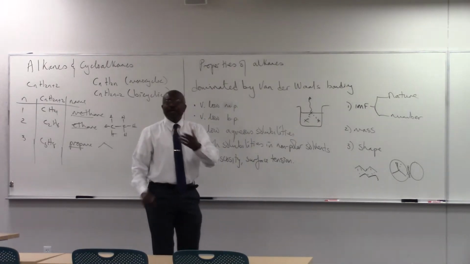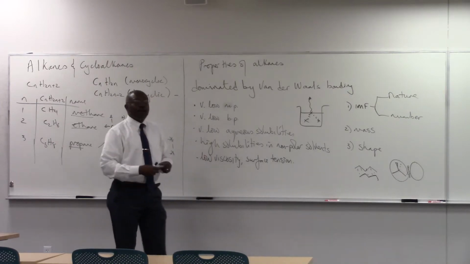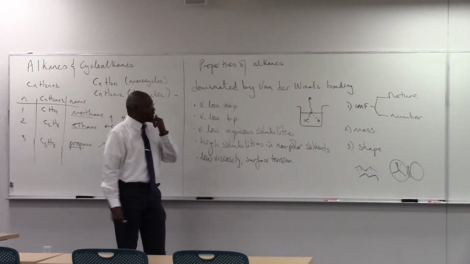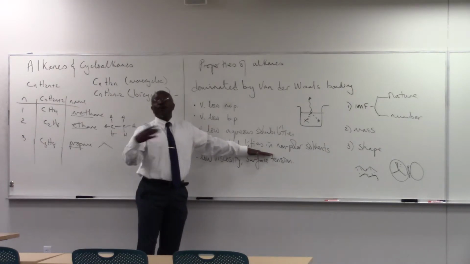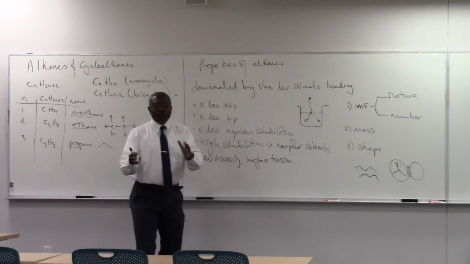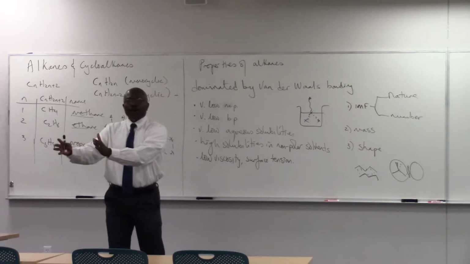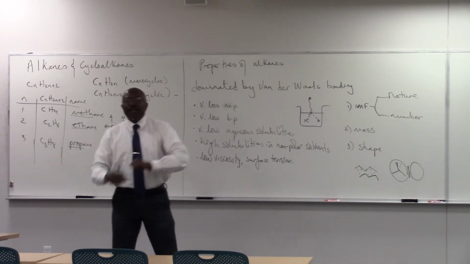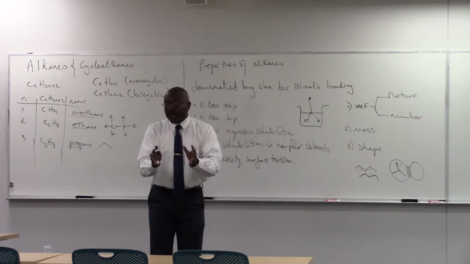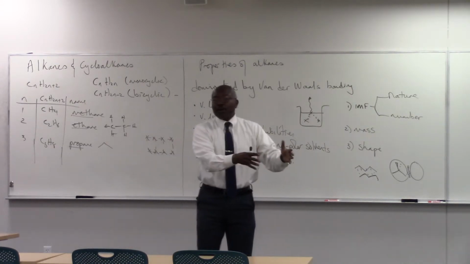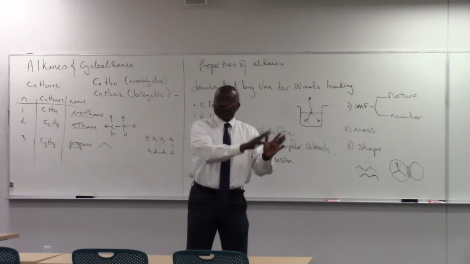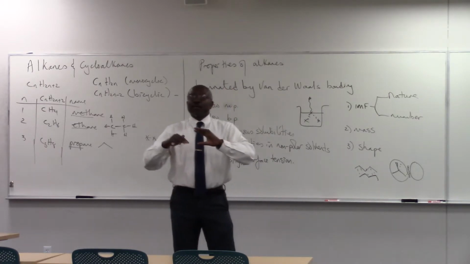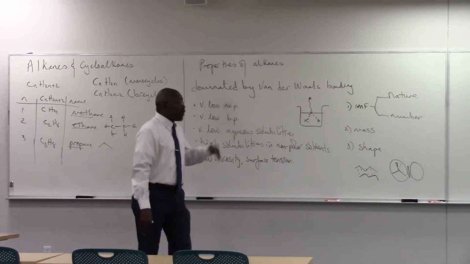If it's a little cloudy, I encourage you to go back to the lectures on intermolecular forces where we discuss this in great detail. But they will have high solubilities in non-polar solvents because you have van der Waals bonds between the alkane molecules, van der Waals bonds in the solvent, and so you end up with van der Waals bonds in the solution. So it's a fair trade, solute for solvent, and therefore they will dissolve rather readily in non-polar solvents.